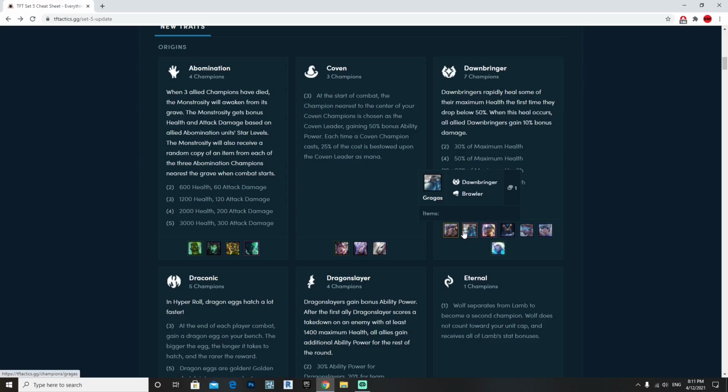Next we have the 1 cost Gragas, the 4 cost Karma, the 1 cost Kha'Zix, the 3 cost Nidalee, the 3 cost Riven, and the 2 cost Soraka. So from 2 to 8, on 8 you get 150% maximum HP, which is insane.